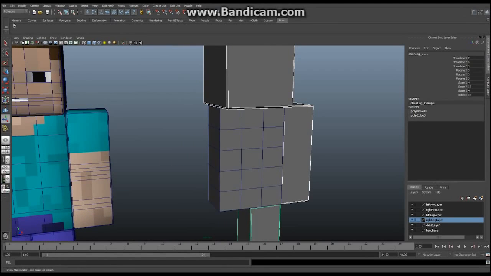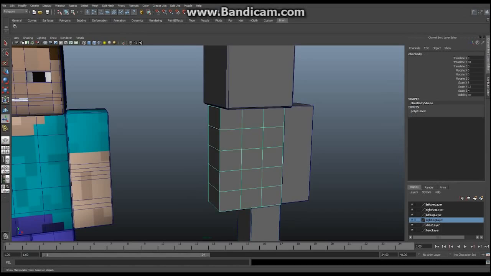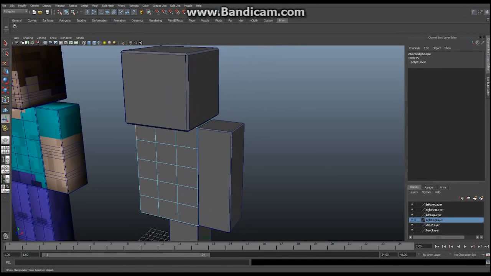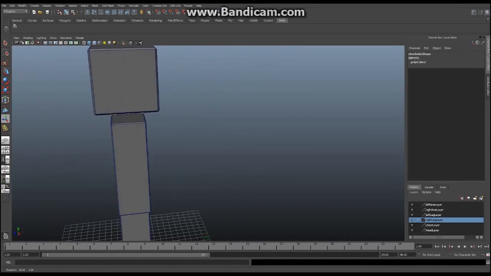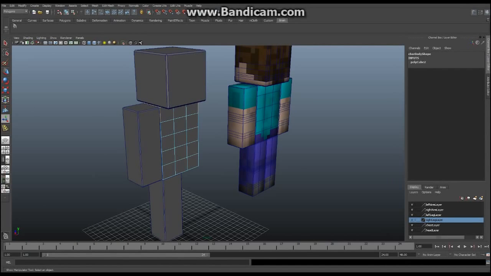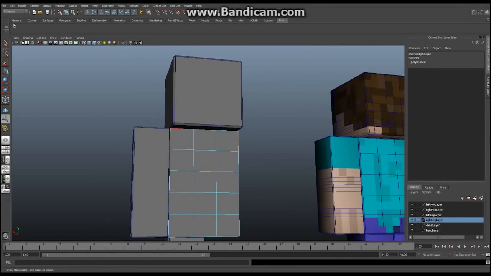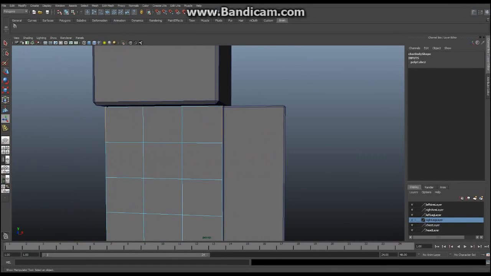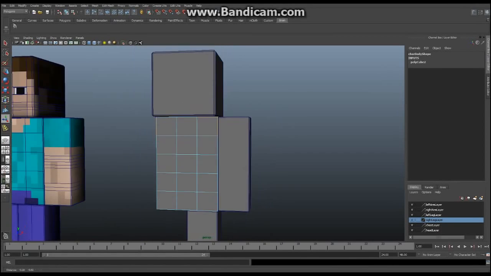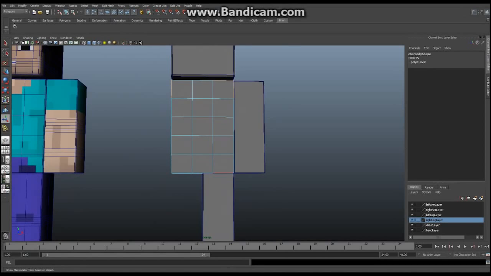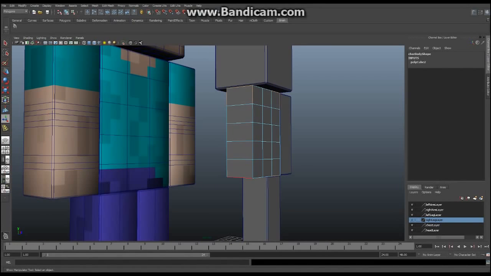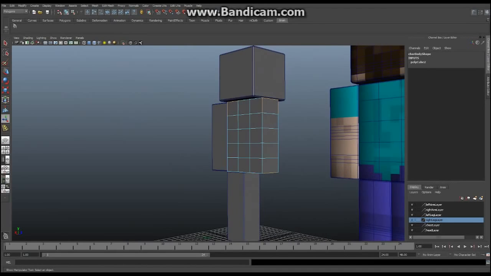I'm going to do the exact same thing with the edges here. So I'm going to select this thing here. I'm holding down the right mouse button and saying edge. And I'm selecting this, this, this. I'm going to select this side, this side, this side. I'm about to run out of recording time because I'm using a free version of Bandicam. Like that. And I'm going to select down here, and down here, and down here.